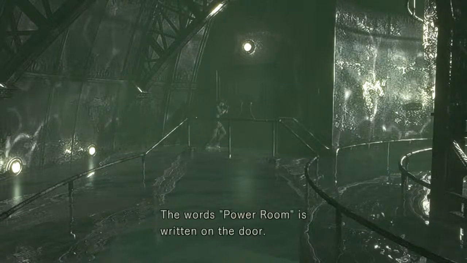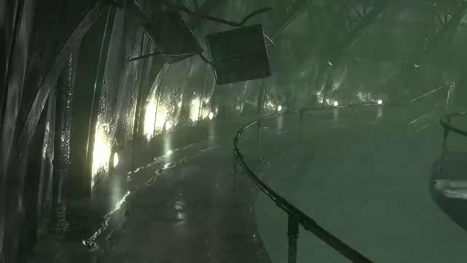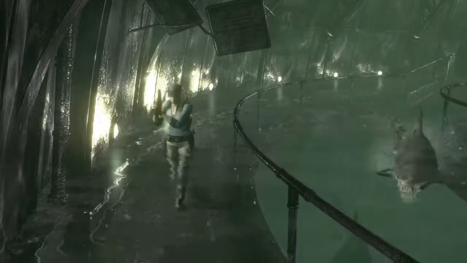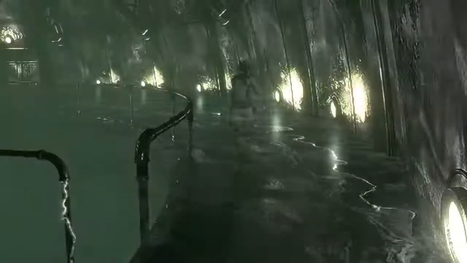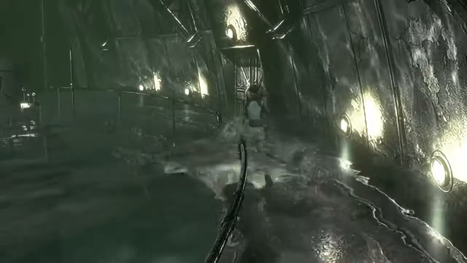The words power room is written on the door. The wiki I found says it's in the mansion on the 2nd floor in a tiny room. The battery. Yeah, I know it's in a tiny... Stop it. I know it's in the mansion on the 2nd floor, but I need the helmet key to be able to get there. But the helmet key is somewhere in this area, in the residence, right? I think I'm gonna die. Nope, we're good. Yes, so the helmet key is somewhere in this residence, but I can't find it. And I need the helmet key to go back to the mansion to get the battery. So, yeah, I'm gonna go back.